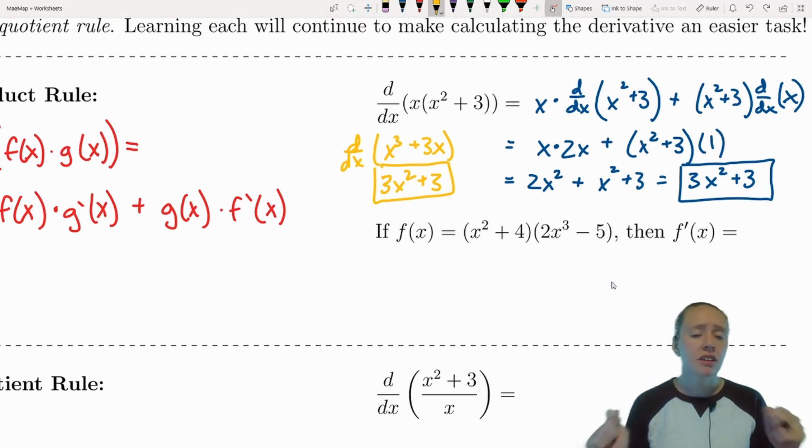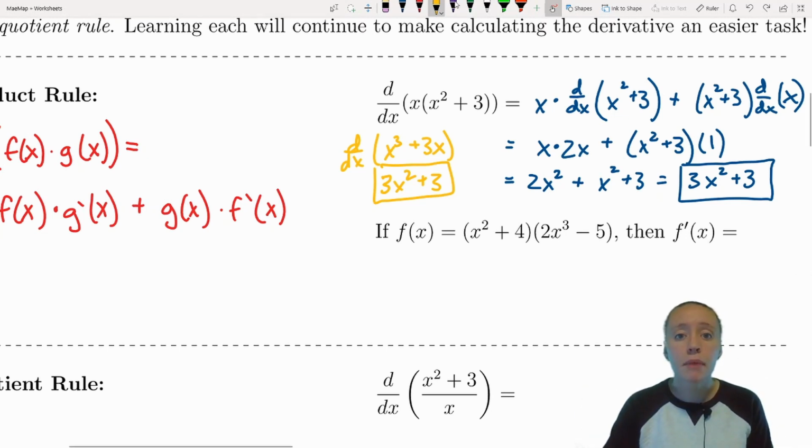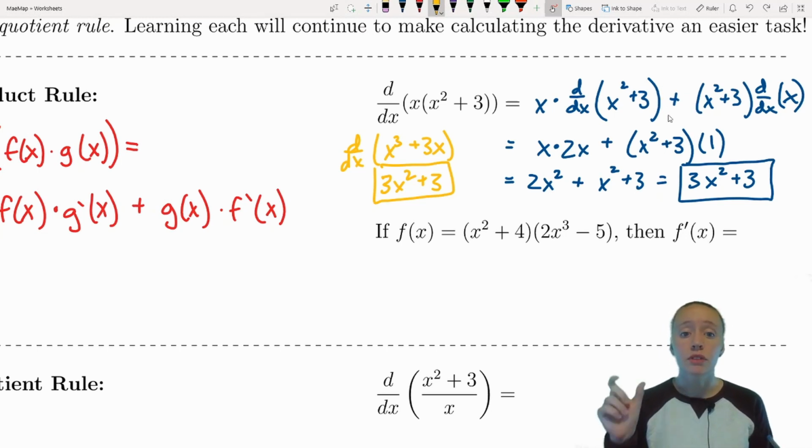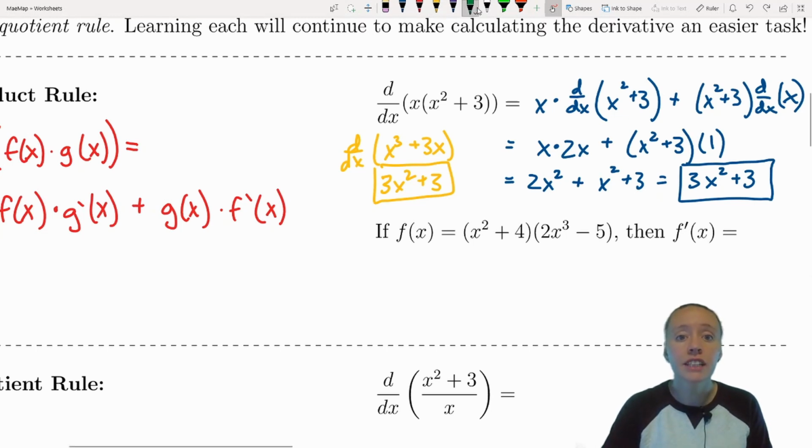Now the product rule may be a little confusing as far as remembering which derivative to take and which derivative to add, but remember that addition is commutative. So as long as we're taking the derivative of one function and multiplying it by the other function, it doesn't matter the order in which we add those together. I will say a helpful hint is, watch this neat trick. If I have some function x squared plus 4 times 2x cubed minus 5, my first function will be f of x, and my second function I'll have as g of x. So my green function is f of x, my blue function is g of x.